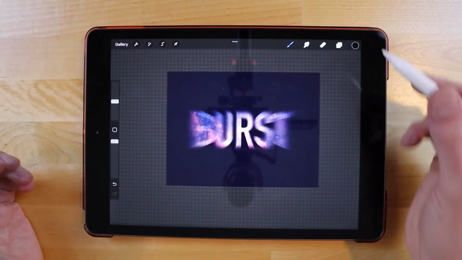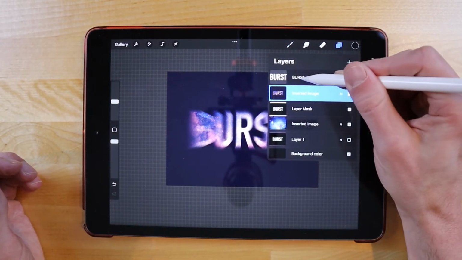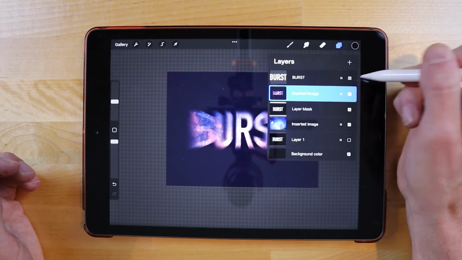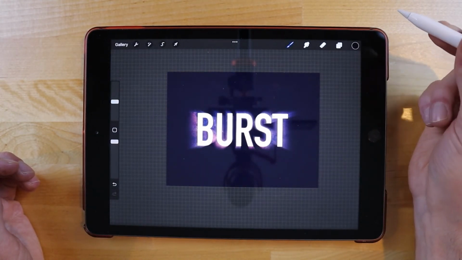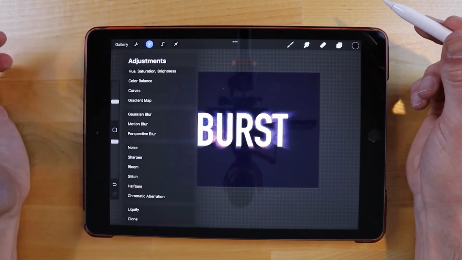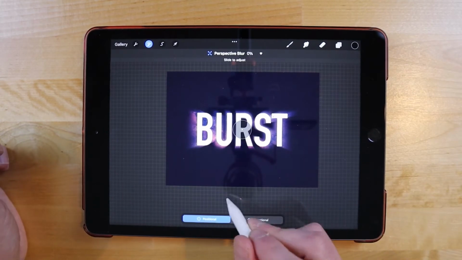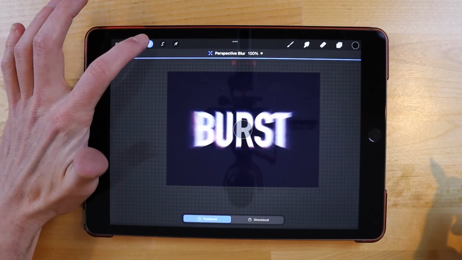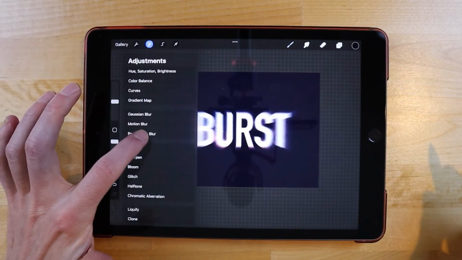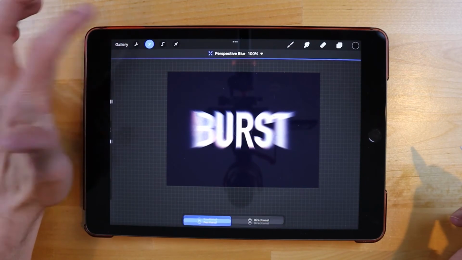Okay, so now let me come back over here to the layers menu. This original text item that we duplicated, we could turn this on now, and we can select that and close out of the layers menu. What we want to do now is go to adjustments, and choose perspective blur. And we want to do the same thing. I'm just going to give this a perspective blur like that. Not as many as the last time, maybe 1 or 2 should be good. So let me apply another perspective blur. That's looking pretty good right there. We can close out of that.